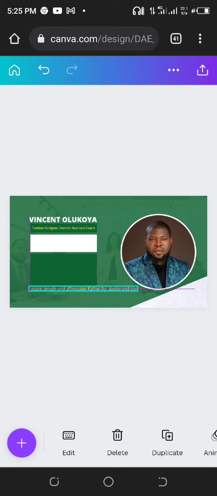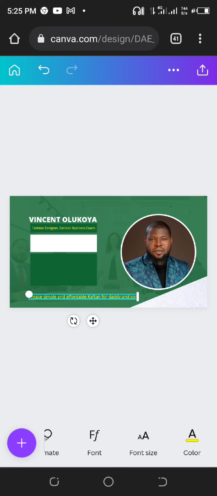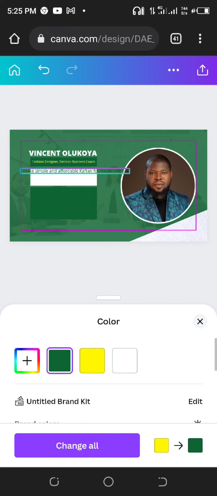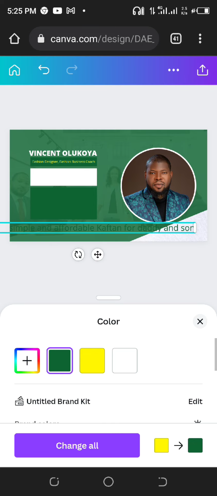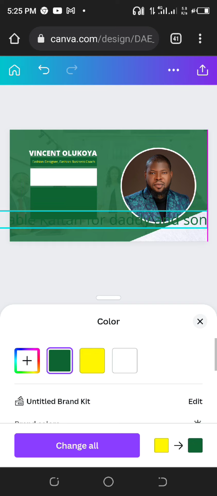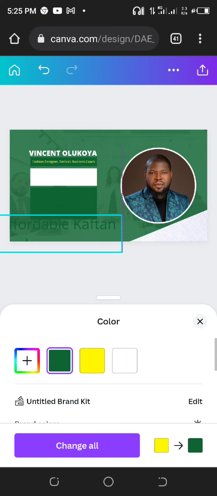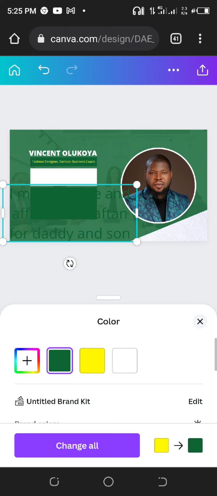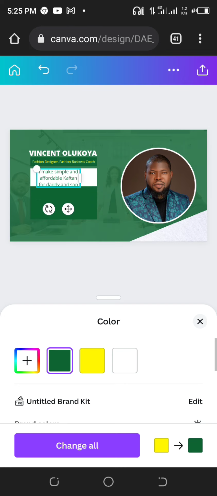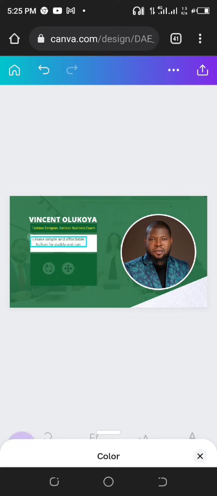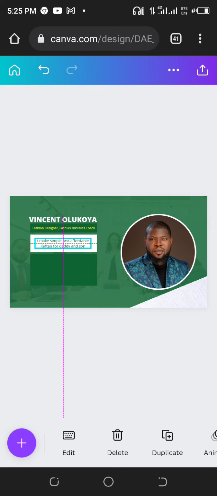So what I'll just do is I'll change my color because I want the color that will show on white. So I'll change it to my green color, bring it here, I'll reduce this. For you to get the best out of it, just make sure you enlarge it very well. Then you can see how I am bringing it down. Just keep on reducing it like this. Then we have this. So the next thing I'll do is I'll bring it here, reduce the size so that it can sit in well. Now you need to be extra careful. So this is what we have now. I need to arrange it well.